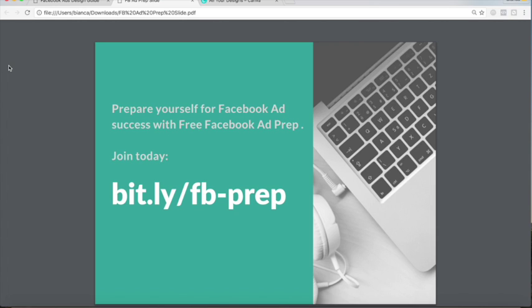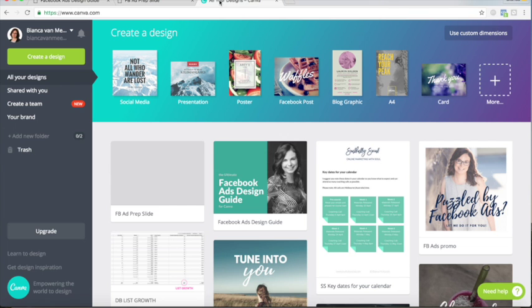Now let's head on over to Canva to design our own beautiful looking ads. And you can do this all by yourself at home. So head on over to Canva, and I'm actually using a free Canva account, and you can do this totally for yourself. So head on over to canva.com, make yourself an account if you don't already have one, and you can see at the top here that you have a lot of different design templates that you can choose from.